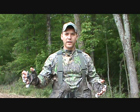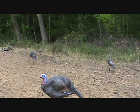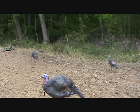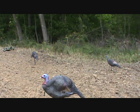Now when I set up using my mini flock, let's say the camera is the Tom, the direction the Tom's coming from, I put my two hens farther away and I put the Jake up front. And I put the Jake facing him, and I like to lock down my two hens out here so they keep their heads away and they act like they're not paying attention to the Tom who could possibly be gobbling or strutting. And then this Jake right here, the Tom knows that he can see him, and it's going to make him mad because he's not running away yet. So that's going to bring that Tom in over.